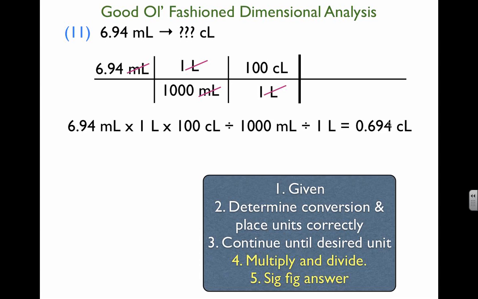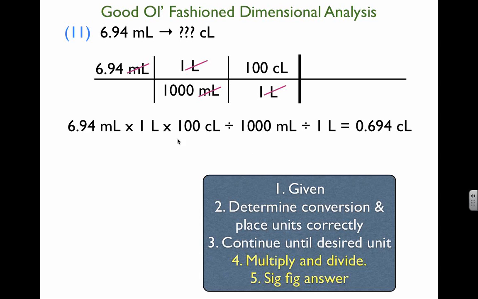You're going to find that when you do metric to metric conversions, the sig figs will not change as long as you're going from one form of liters to another form of liters, or a smaller to a bigger one, or bigger to a smaller. When you're doing these metric conversions where you're dividing by tens and hundreds and thousands, the nice thing about it is that your numbers here are preserved and your sig figs are preserved in your answer. You should always check just to be sure, but you'll probably get the gist of what I'm saying on this problem set when you do it out.